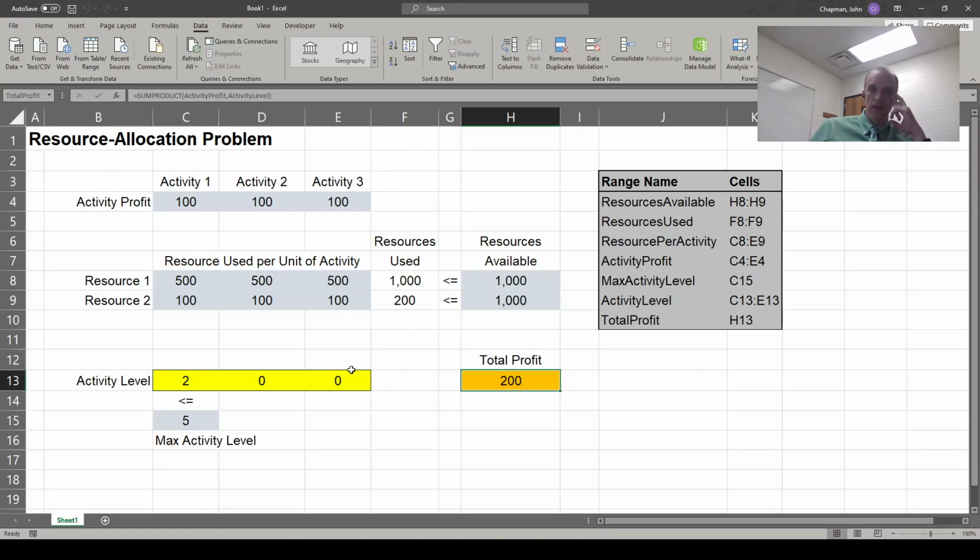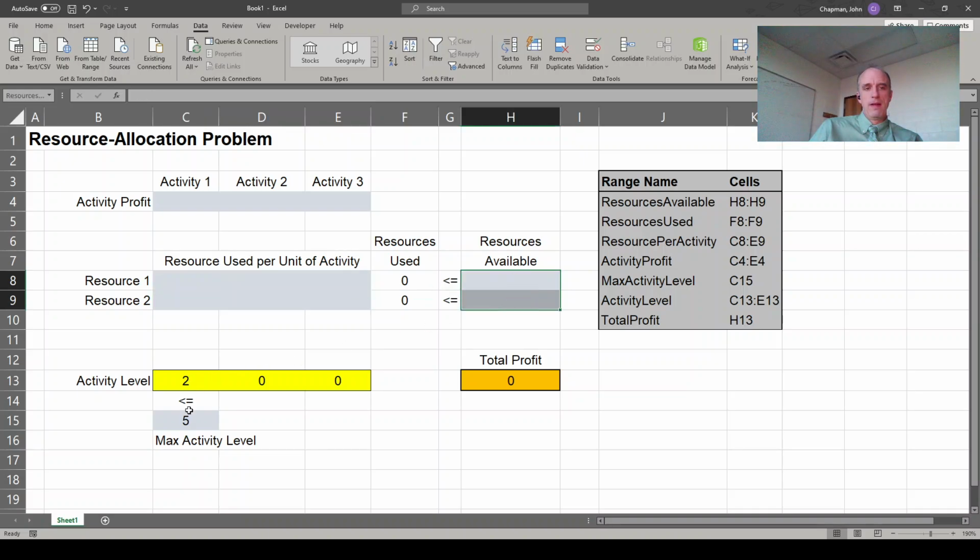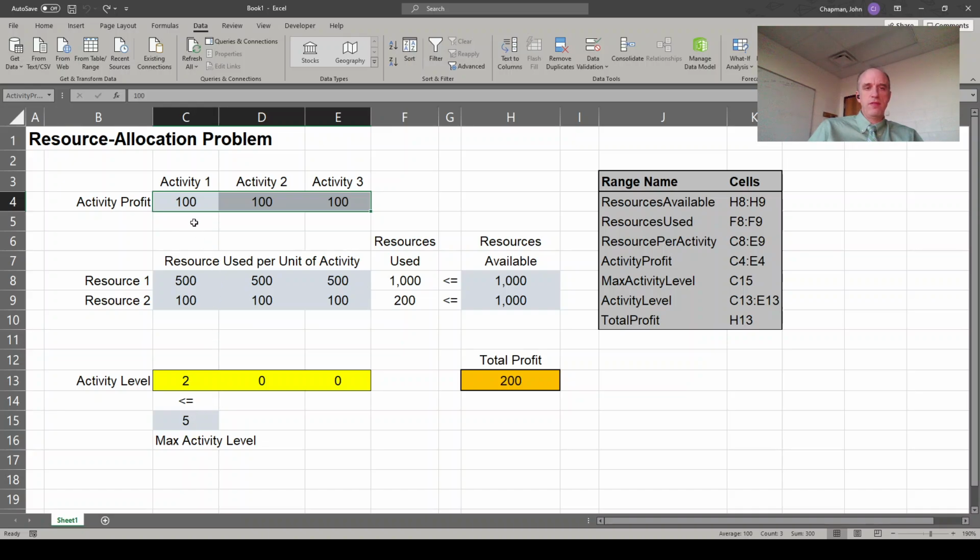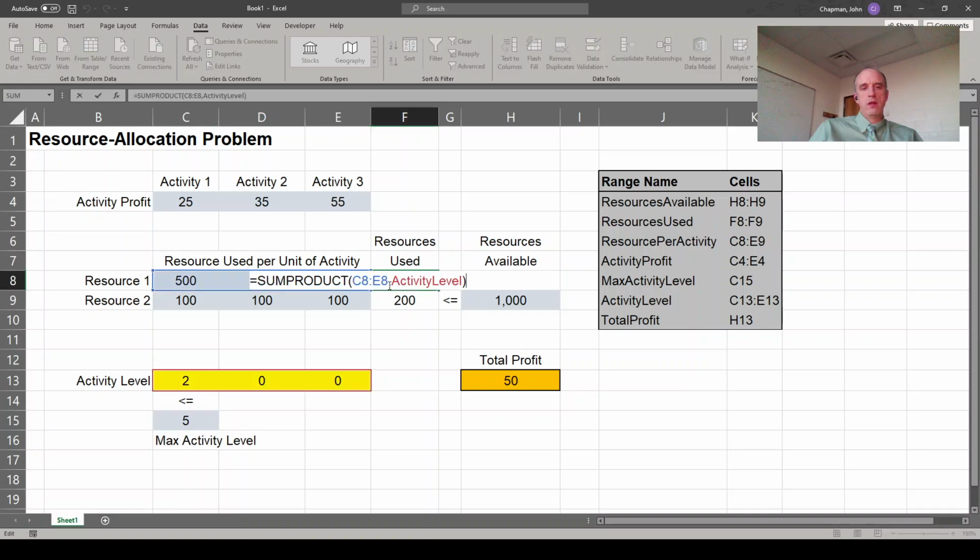Could not find, well, it's just an example, right? I mean, maybe we'll take them out. No. Activity profit. Activity level. Let's see if this guy helps.